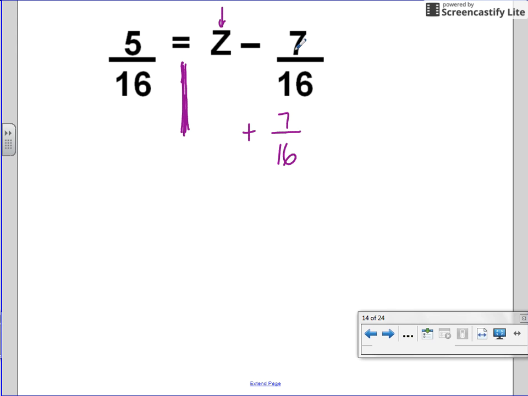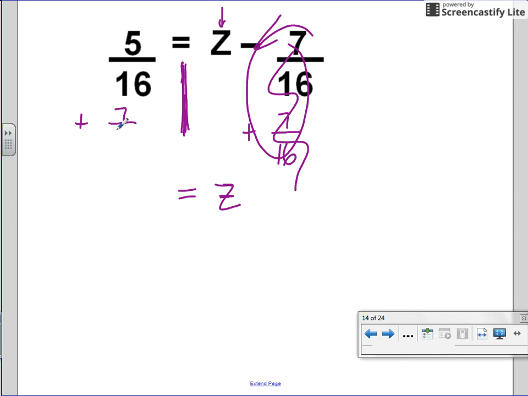Because certainly, if you're subtracting something and adding the same thing back, that's going to go to 0. All right? Then you just have the variable z. Hey, I write my z's with that little hashy mark in there so I can tell it from the 2's. So that's my z. On this side, though, we have to be fair and do the same thing over here.